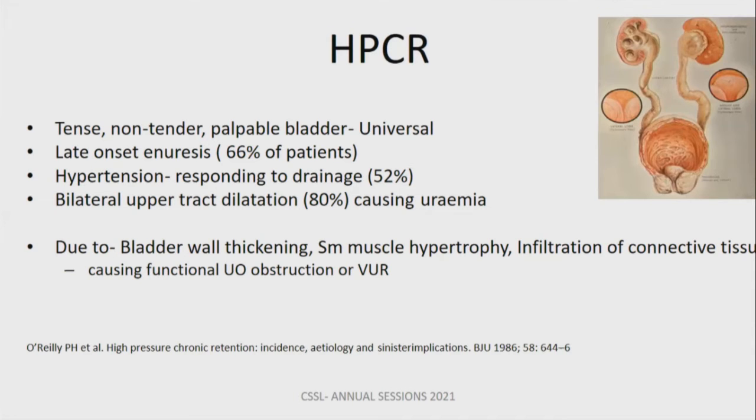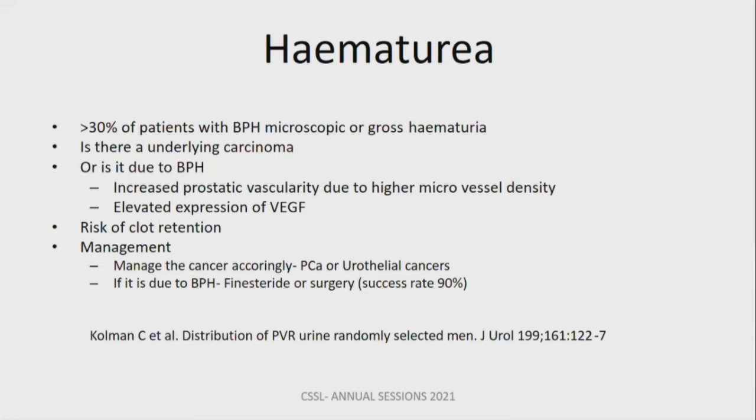Other than urinary retention, these are the other scenarios where the patient should be referred to a specialist. First one is hematuria. There may be underlying carcinoma and it should be investigated, or even if it is due to benign prostate hyperplasia, it can be managed with surgery, which has a 90% success rate.